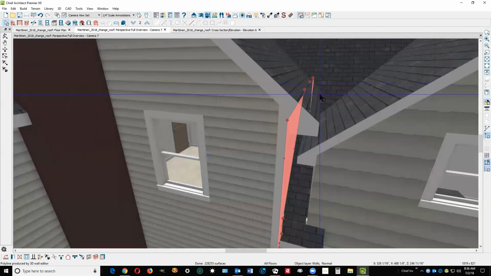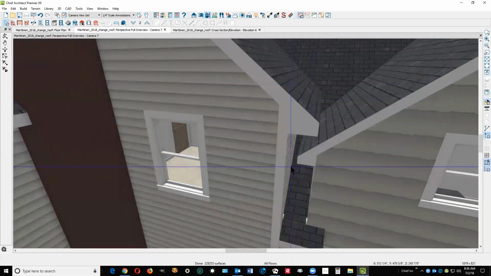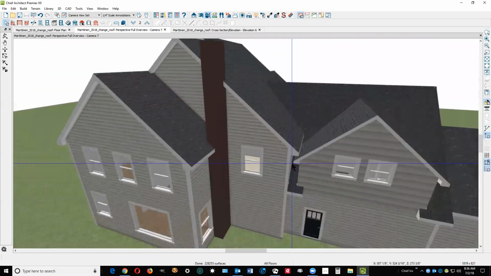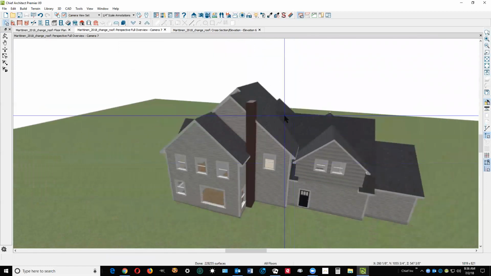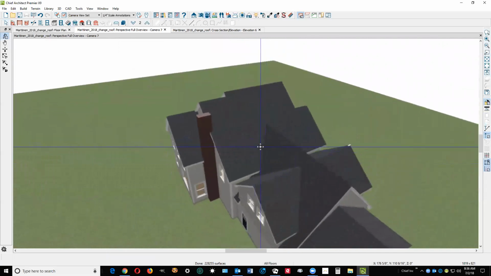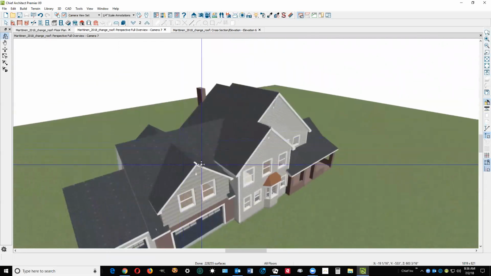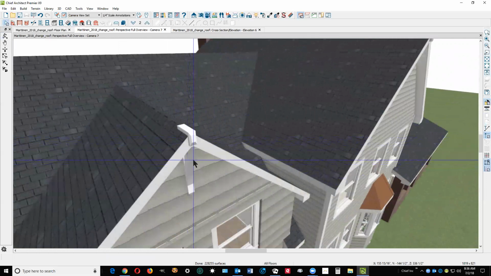It did. Okay. When you manually edit wall polylines, you need to do that sparingly, and only when you need to, because it'll cause little anomalies like that. That corbel, that's no big deal. It just needs to be lower a little bit.